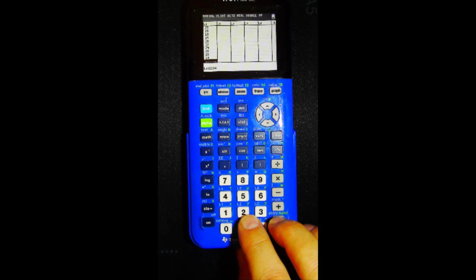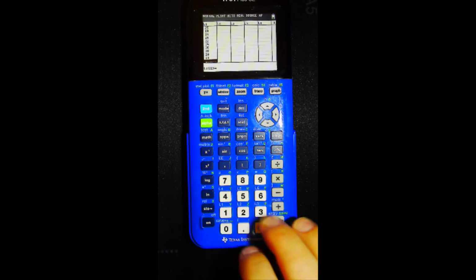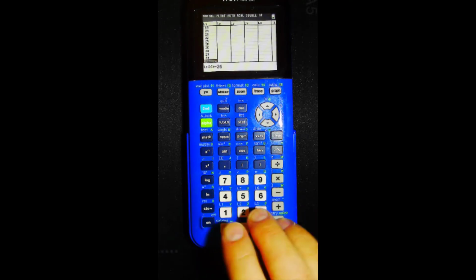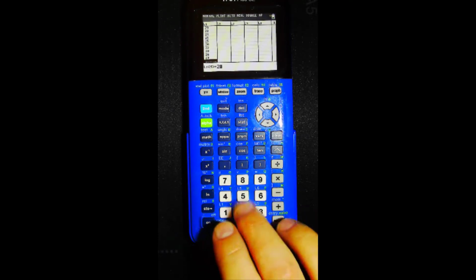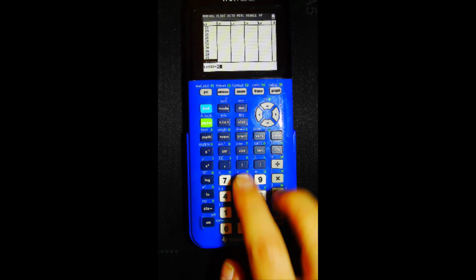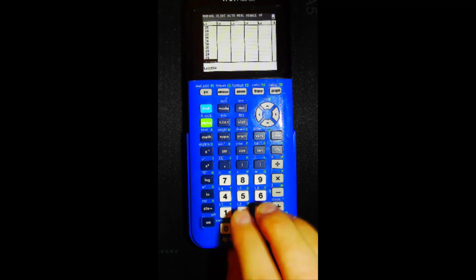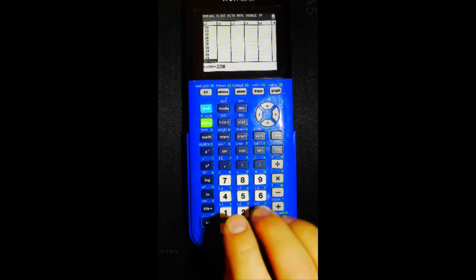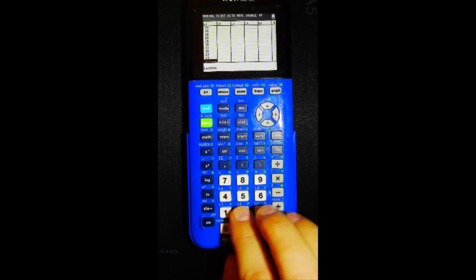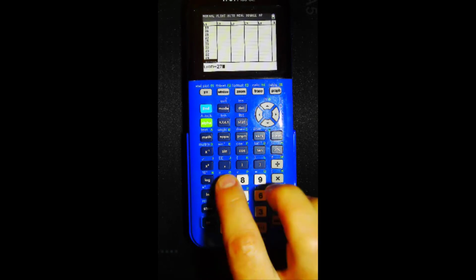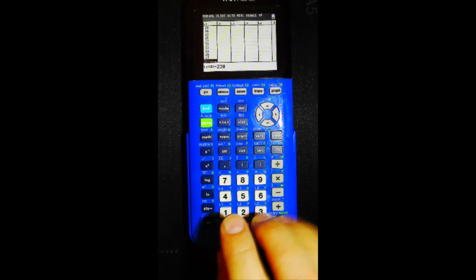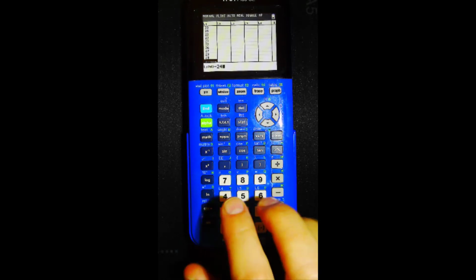Yes, I'm still entering data values. 23, 30, 26, 20, 25, 28, 19, 26, 26, 23, 25, 23, 23, 23, 22, 26, 27, 23, 28, and 24.